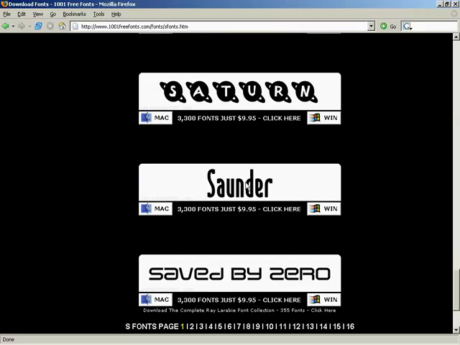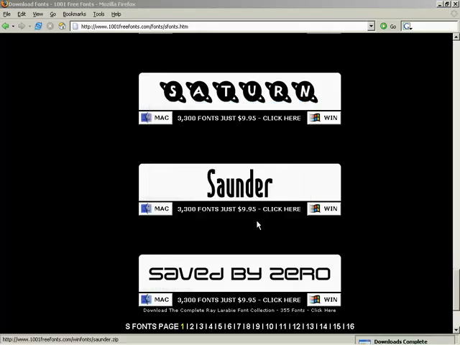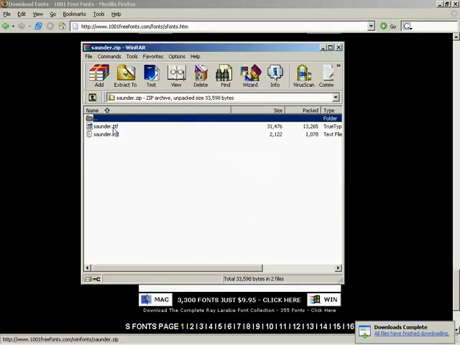So here's this basic Sonder font. It's nothing too flamboyant. And again, I'm on a Windows machine, so I'll click on the Windows link, and we get our little window here. It says sonder.zip. Now remember, we installed WinZip earlier on in this video, if you didn't have it already. So we can open zip files. A lot of fonts that you download off the internet will come in a zip format, so keep that in mind. Instead of saving this to disk, let's just go ahead and open it, and I'll be using WinRAR, but that's fine. It's just another unzipping application, and here we go.